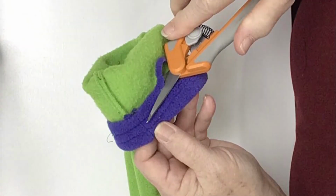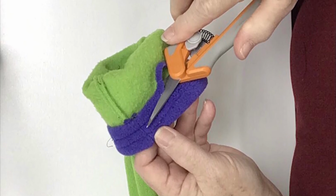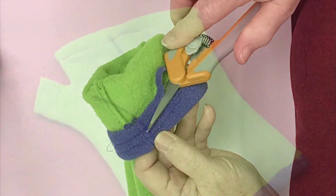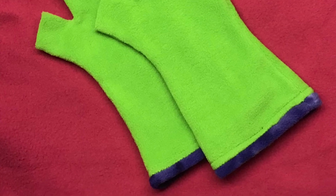Turn the band with the wrong side facing you and trim off the excess contrast close to the stitching line. Keep your scissors almost flush to the fabric and go slow so you don't cut into any stitches. And there you go. Now all you have to do is go back and finish the second glove.